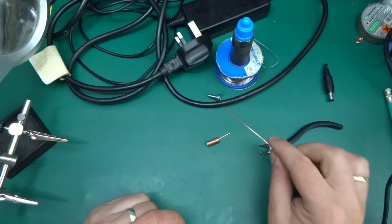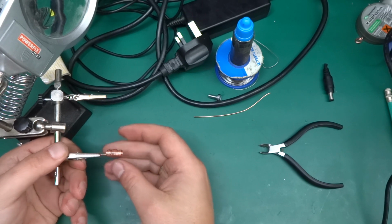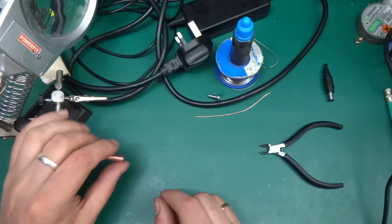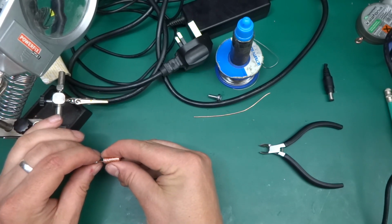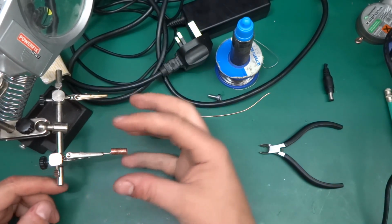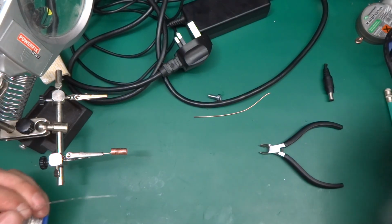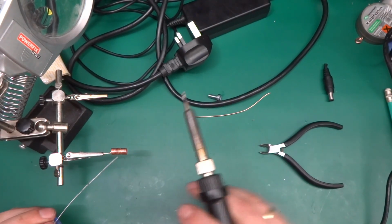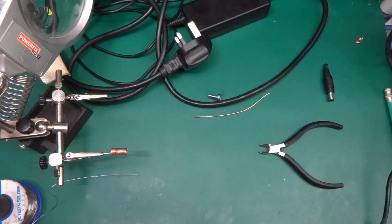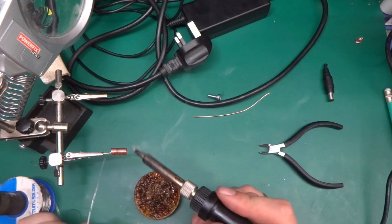So what I need to do now is, with the use of a helping hand, apply some solder to this, and not much, but just to keep it in one piece, so it doesn't stretch out anymore. And I'll probably need some rosin flux as well.